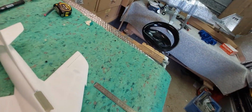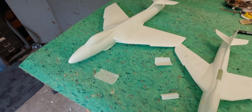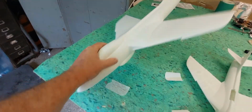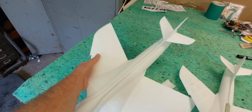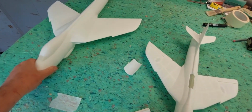With the 50mm EDF version, this guy here, we've got a total weight. This is just one shell basically. That's why it's all so very flimsy. You know, a bit of structure in there, and I think we'll be good. A few ribs, a spar, some stiffening in the tail, and I think we're pretty good. So it's looking really good.